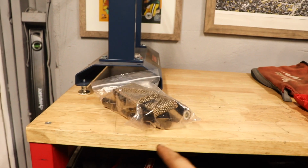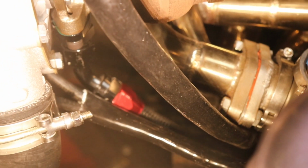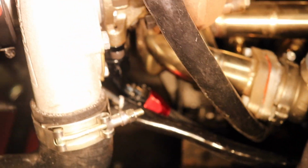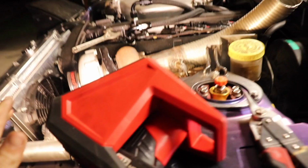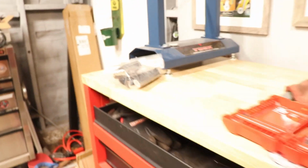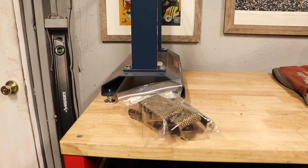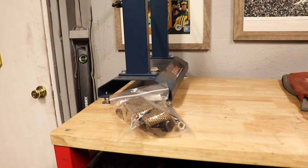But the fittings are bigger than an inch. The fitting is that red guy right there, and I don't like that it's red, so I wanted that to cover it, but I can't because this just isn't big enough. So I'll order some. I'll probably get 1.5 inches just to be safe. Then we'll be able to put that on. For now, we got what we need to get on.